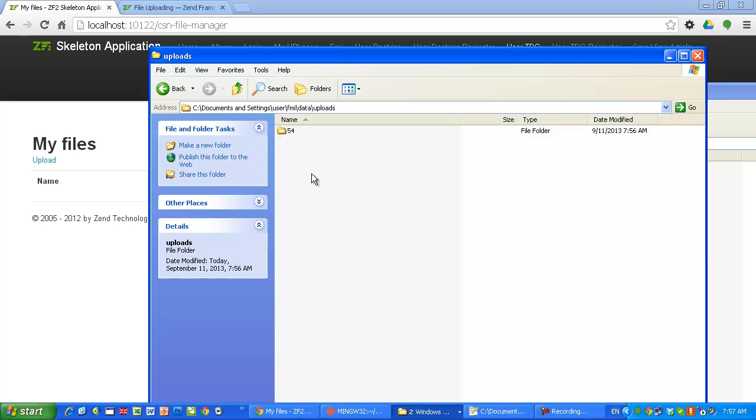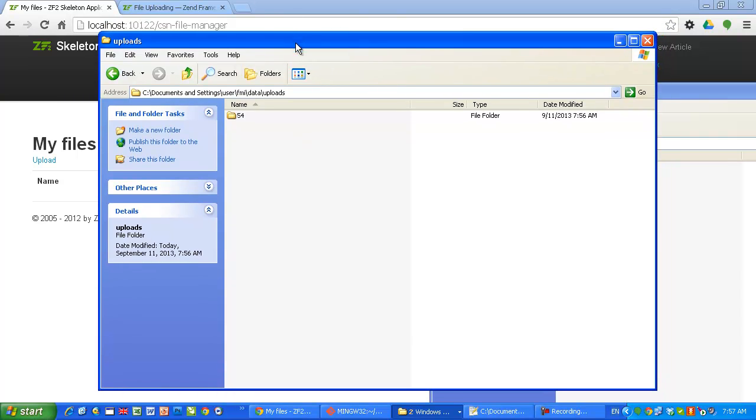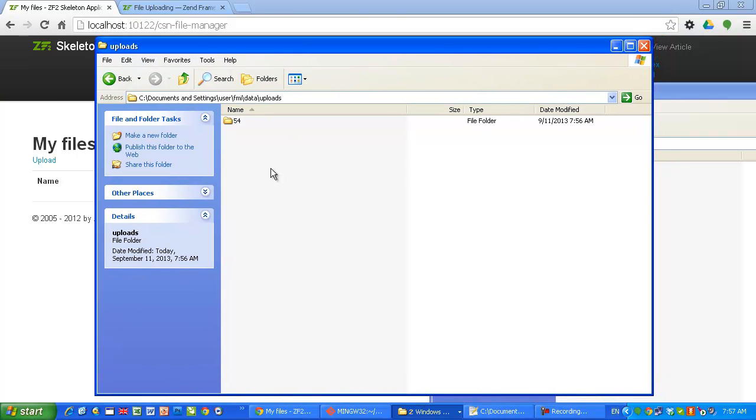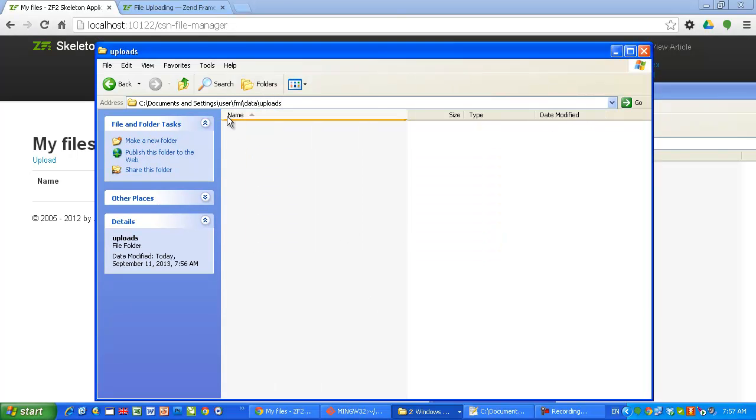That's all. This tutorial very easily can be adapted and changed to suit your needs. This is, as I said, a simple file manager which is going to show you the concepts, and you can use it everywhere. Okay, let's delete this subfolder right now. This is the business of the file manager. It's going to be delegated to create these subfolders of each one of the members.